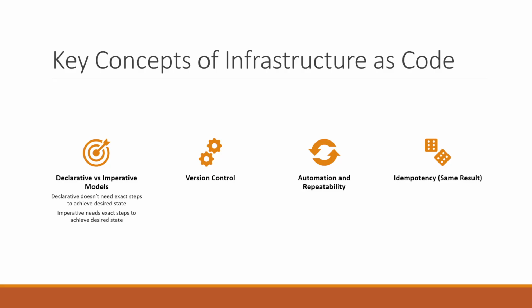Now, IaC is going to have version control just like any software. So just in case we need a rollback, we're able to do a rollback in case we need to. And it also helps us track changes within our infrastructure. This is how we can automate and have repeatability within our systems. And then, of course, we want to make sure we're consistent, right? How do we make sure that the whole network is consistent without introducing inconsistencies or errors like humans would? So we use IaC to do that.